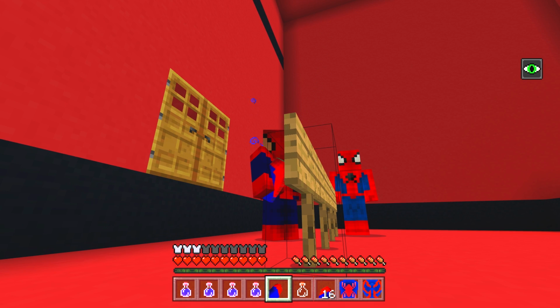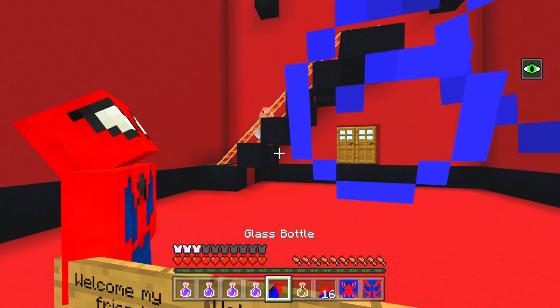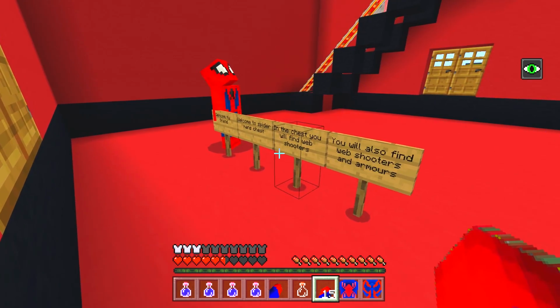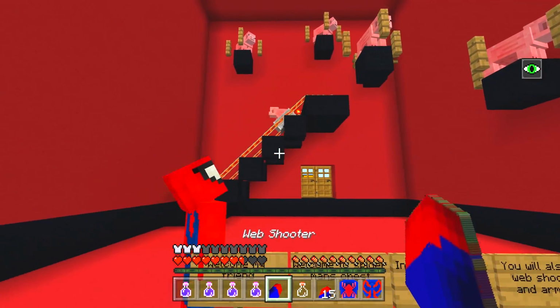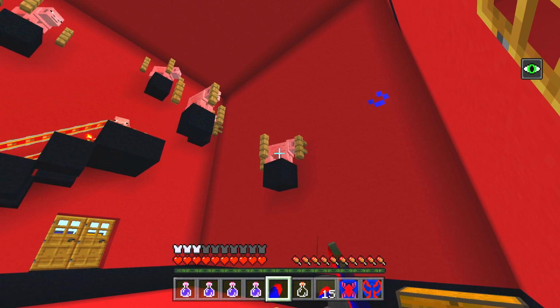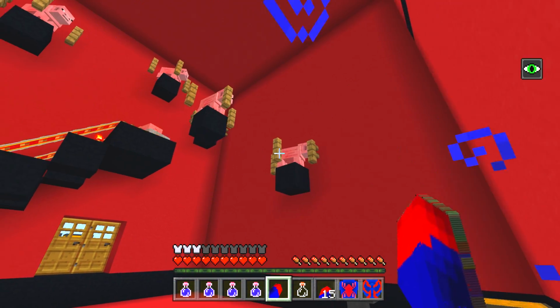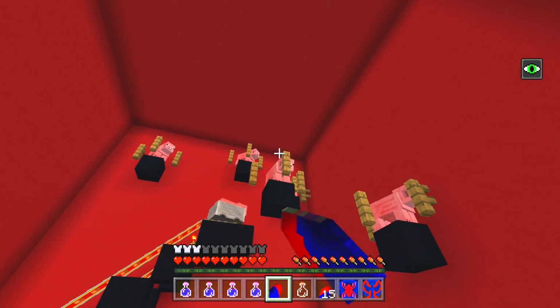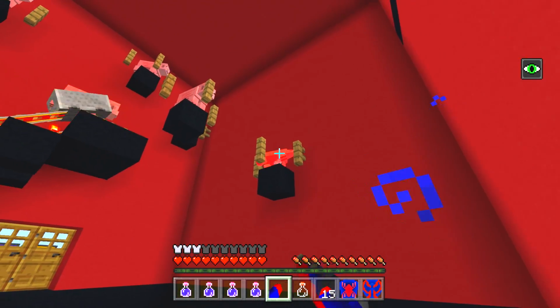So yeah, okay, Spider-Man's like, yes, dude, shoot that. Okay, so this is the web swinger. Let's see how the web swinger works. Oh no, I took some damage. Okay, so the web shooter, I think we have to use it to shoot at these. Let's see how it works. Let's press LT. It didn't do anything. Press RT. It didn't do anything. LT. I don't know what's going on, Spider-Man. The web shooter doesn't seem to be working.